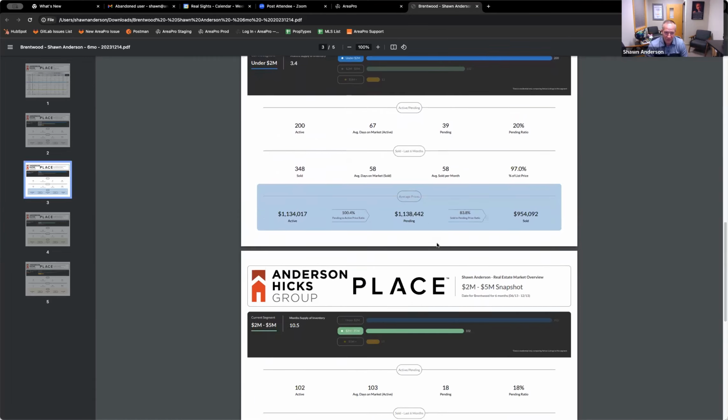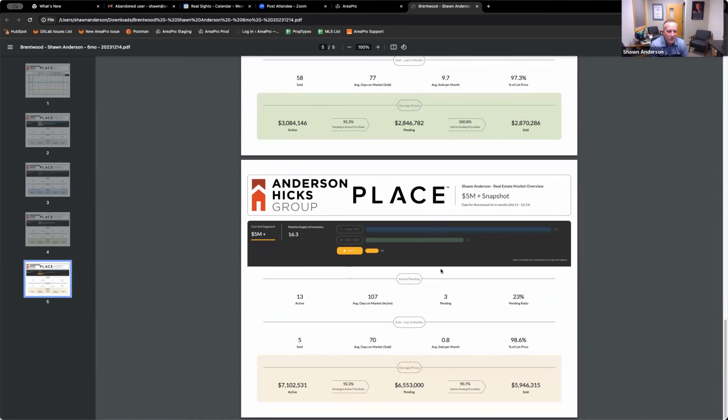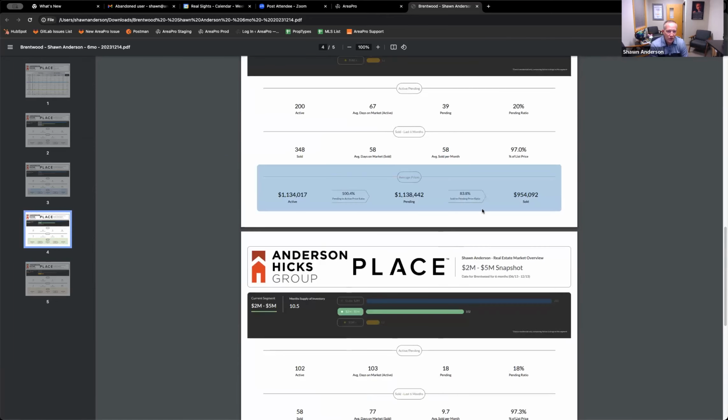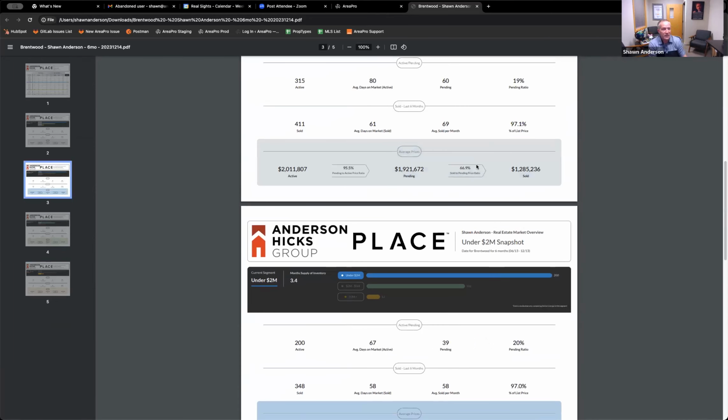And then we have the different segments. We have one for each of the larger segment brackets, so you can have that with you as you go into the appointments. Or you can download this and email it to a seller. We have one agent that emails the Remo to all of his listings every single week, because he takes enough time in the appointment to teach them what it is and how to read it. Then he keeps them informed as it changes throughout their listing. He says rarely is he ever having to ask for price drops. Usually they're calling him and saying, man, there's 26 houses selling every month and we're not one of them. Something's off. Let's get that price a little more aggressive. And that's awesome when you have a seller that comes to that conclusion themselves.